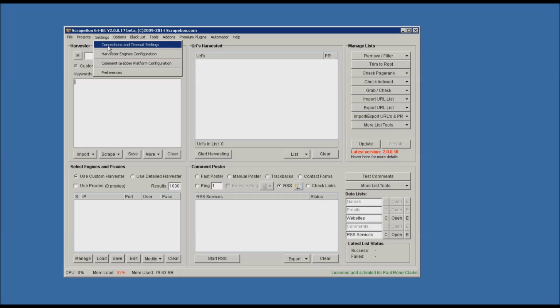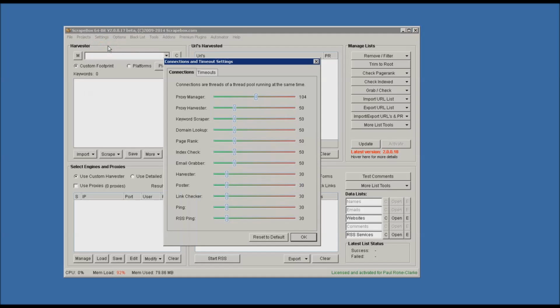Settings, connections and timeout settings. This is something I'm really pleased to see that has been cleared up. Now, again, nearly all of this functionality was available in Scrapebox V1, but what they've done here is some of the things that were joined together, which were annoying and shouldn't have been joined together, they've separated. So some of the timeouts were joined. If you change a timeout for some things, you also change it for others, which wasn't optimal. Now, the connections and the timeouts, you have a look, they're just mirrored. Nothing on this left-hand column changes, just you can have different connections and different timeouts for everything.